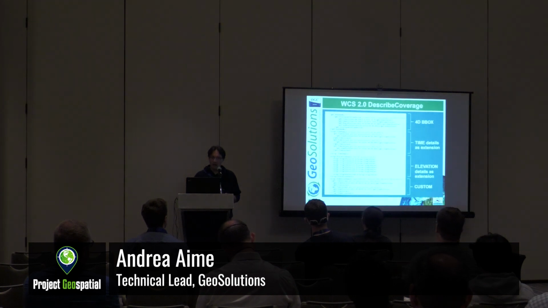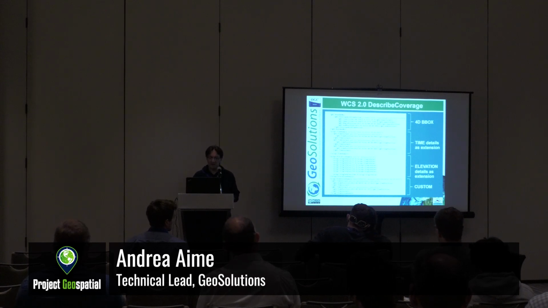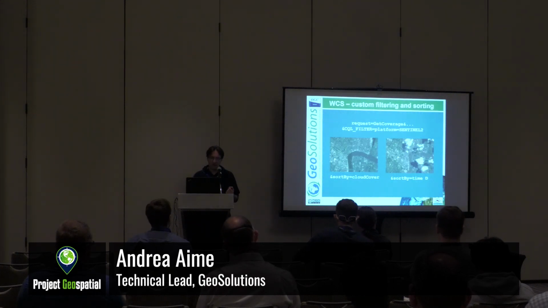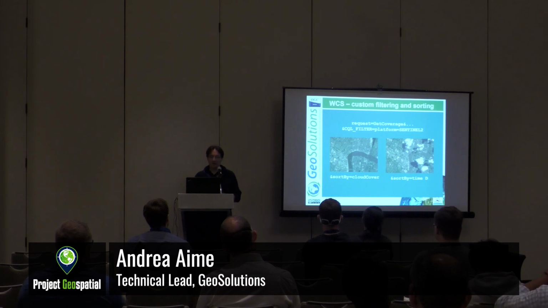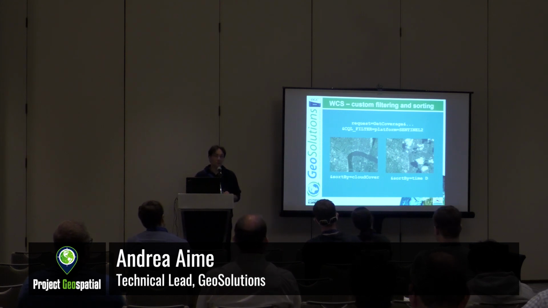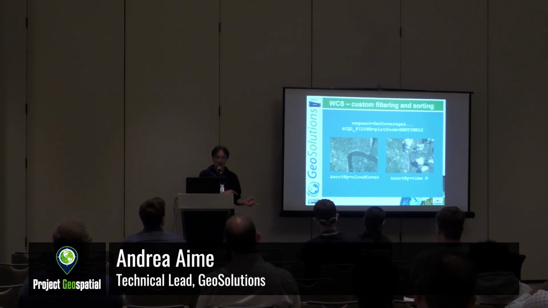say, okay, now given this particular coverage that has this four-dimensional bounding box, space and time, and that has a set of custom dimensions and so on, I want to extract exactly the rasters that match this SQL filter, this sorting condition if I'm mosaicing granules, and basically I can get the raw data that was backing the visualization that I saw before.